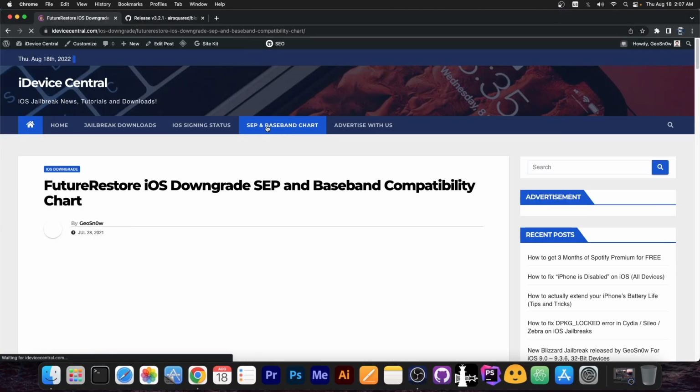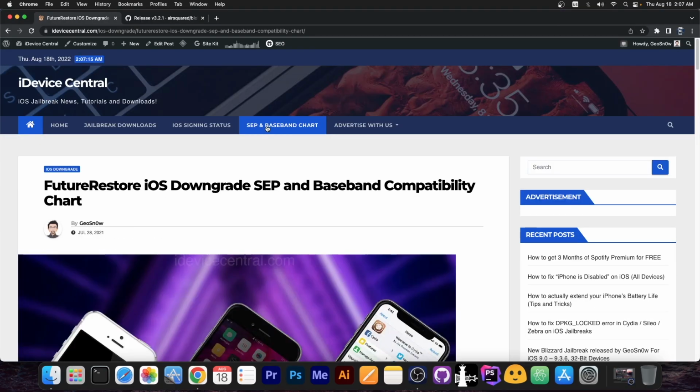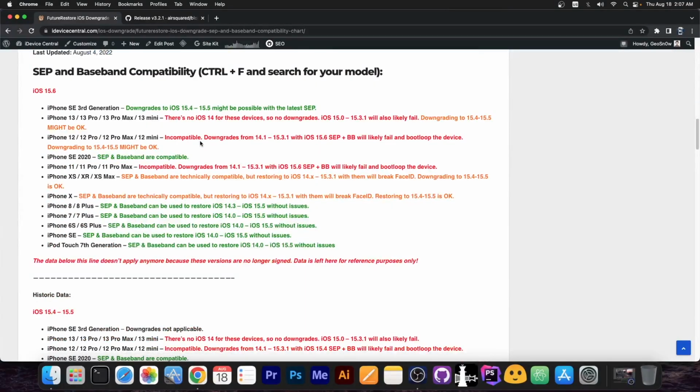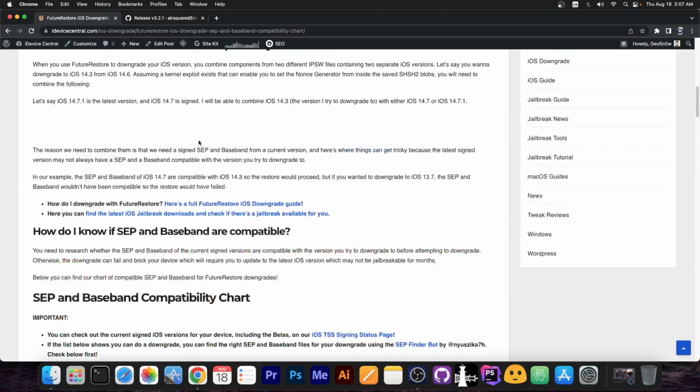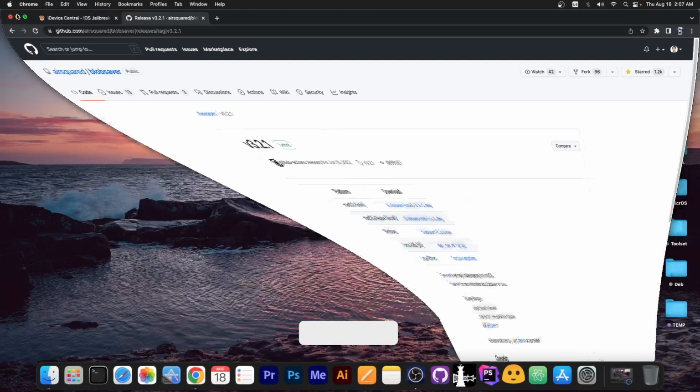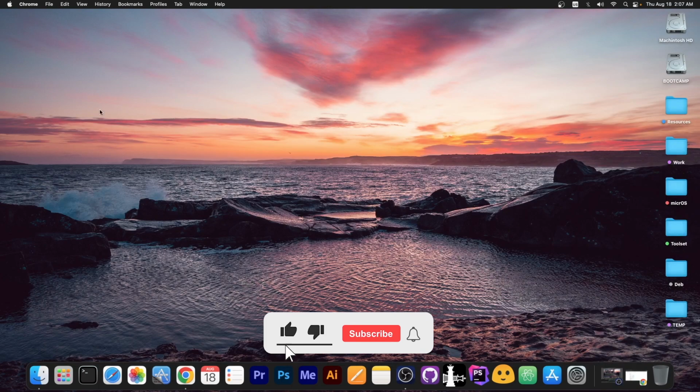You can use those in some cases using futurerestore. I have guides here on my website and compatibility charts and stuff like that, which devices can be downgraded with the blobs and which can't, but it's always a good idea to save the blobs. So I'll definitely do that, because Apple is likely going to stop signing it soon, and it seems to be good for jailbreak purposes.